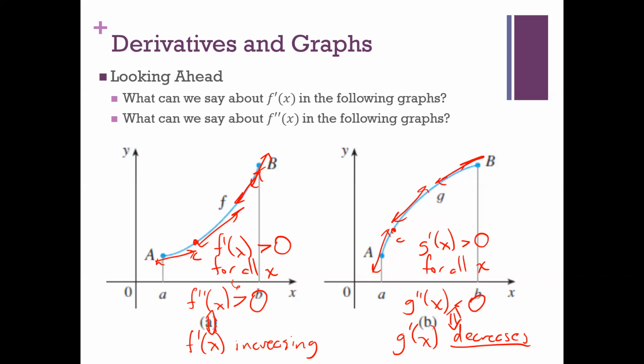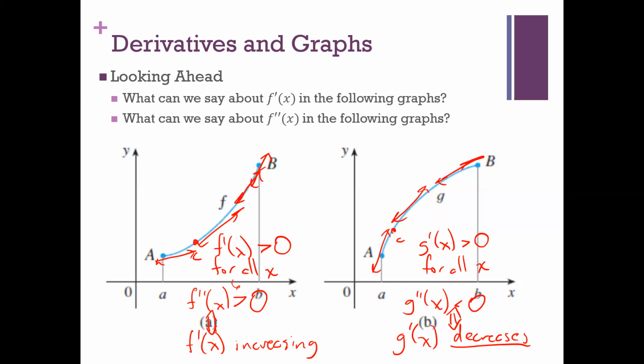So we said that both of these functions have a positive first derivative everywhere, because they're both increasing. The difference is the second derivative is positive on the left and negative on the right. Why is the second derivative positive for the first graph? Because it's increasing at an increasing rate. What's increasing at an increasing rate? The rate of change of the rate of change. The rate of change of what function are you referring to? The rate of change of f prime. Okay, so the rate of change of f prime is positive.